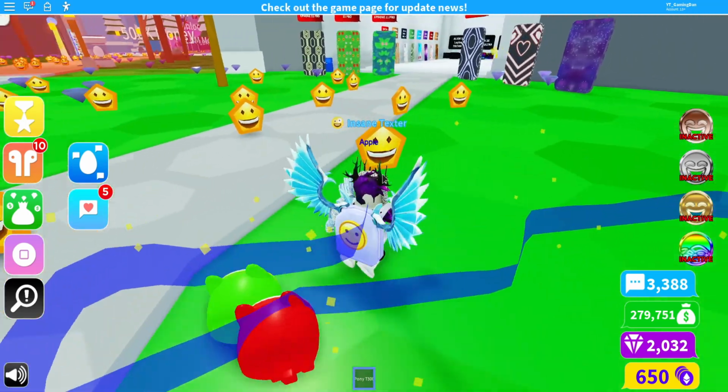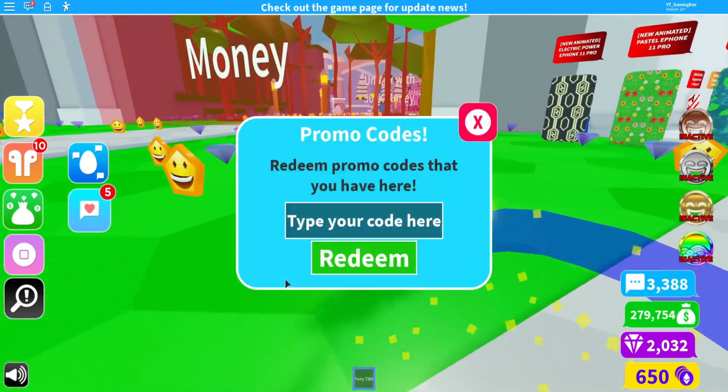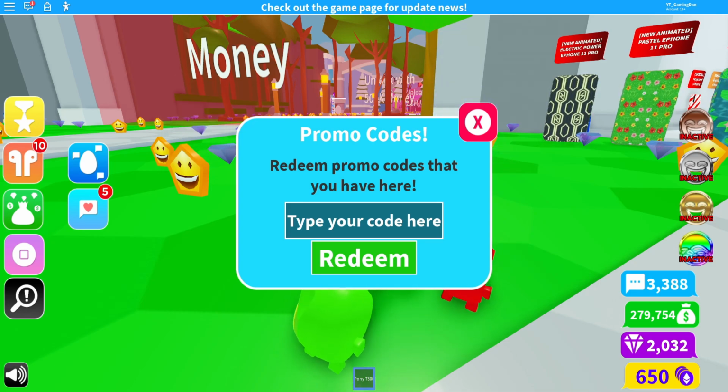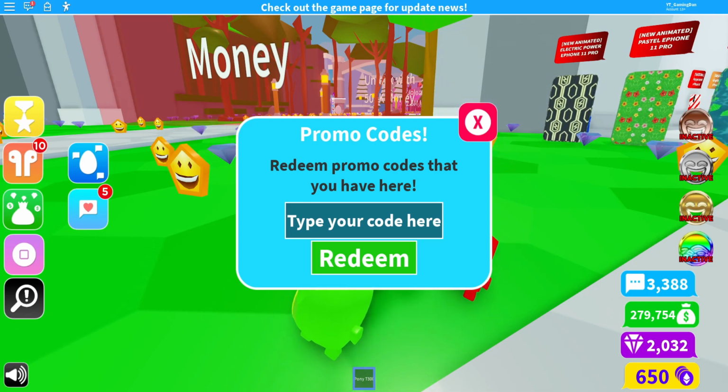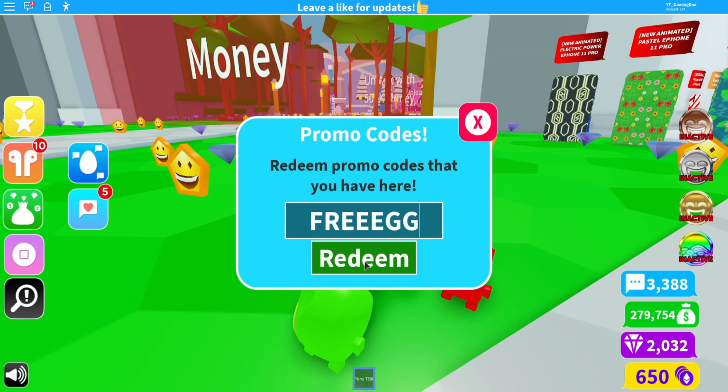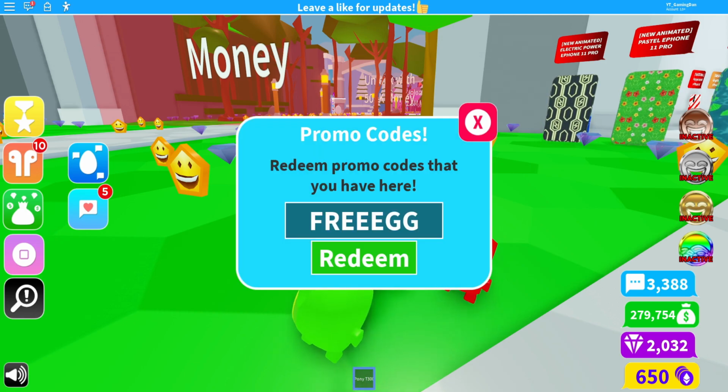But yeah guys, let's just get on to the codes now. These are in any random order, let's just get into it. The first code is code 3 egg. I've already entered in this code, that's why it'll say invalid.